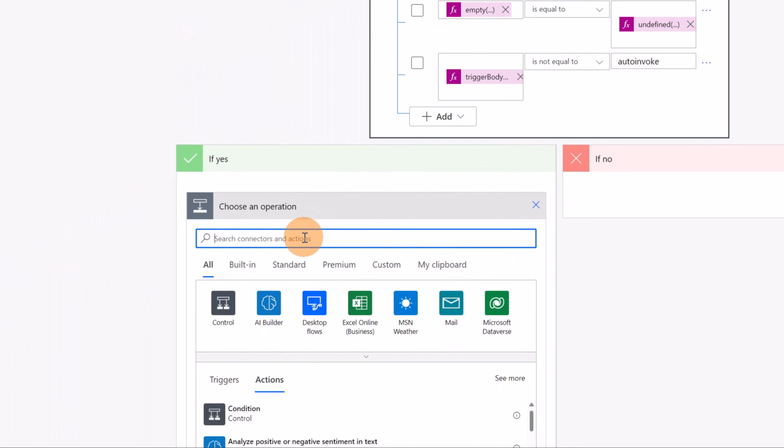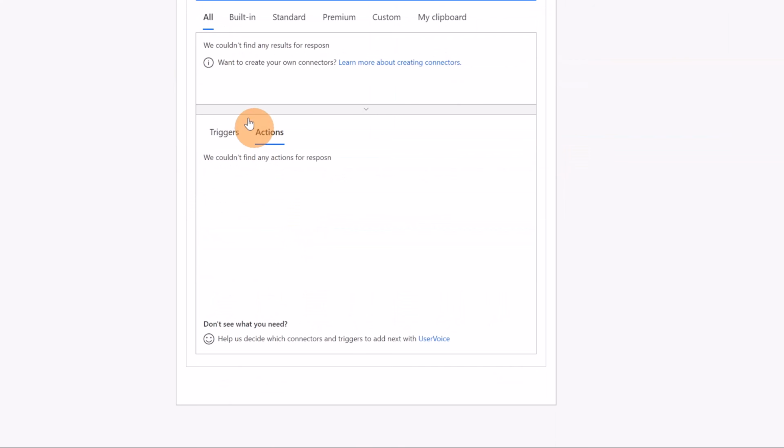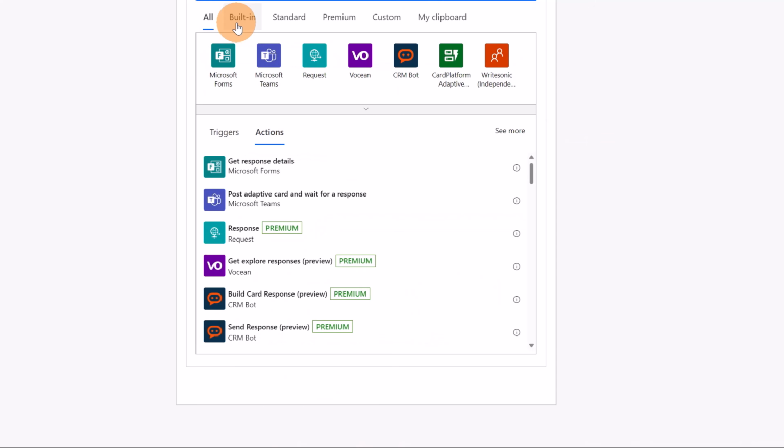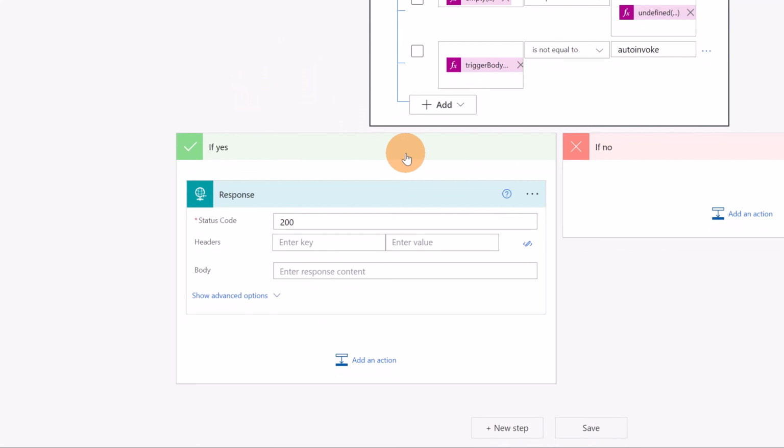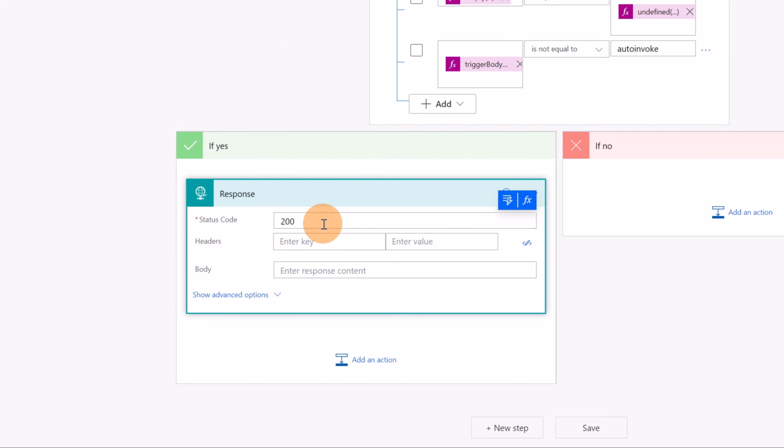We are in the yes case, and then here I'm going to provide a response. Response, which is premium as well, this one, and I'm going to return a different HTTP status.